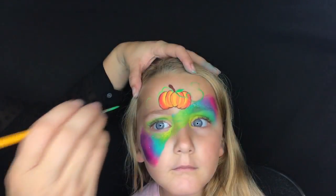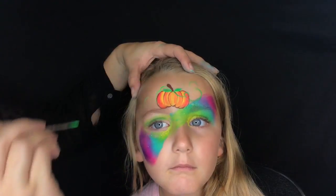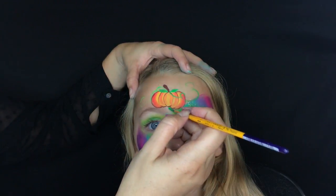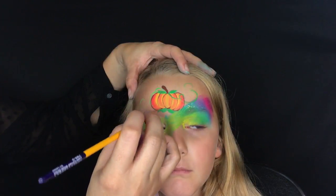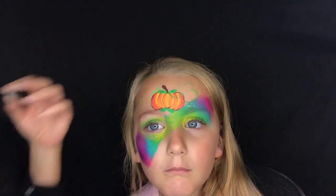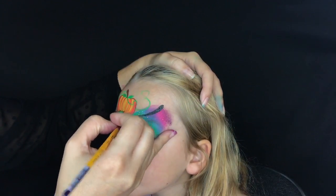And then just creating a few leaves as well with a small brush. I start on the tip of my brush and then press down and then flick back up on the tip. And it just is some really, really easy, quick leaves so that our pumpkin has something to sit on and a few leaves coming from the vines.